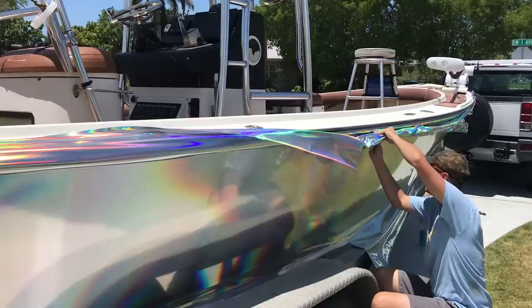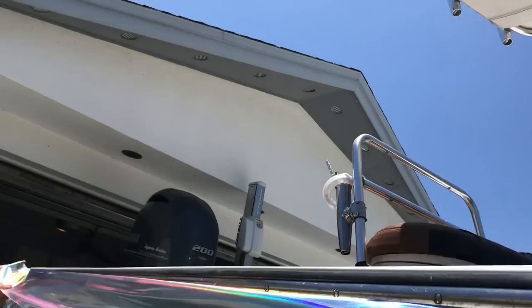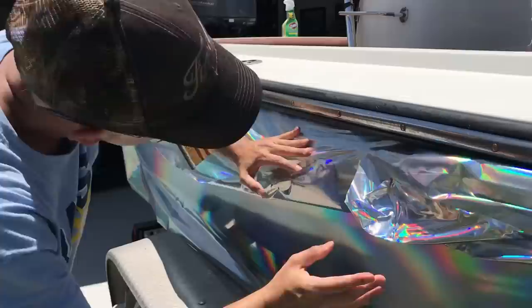All right, we are coming down to the nitty gritty now. So before Tommy trims it, he has to run that up underneath the edge of the cap. And he'll run it all the way tight with the squeegee. See, like this here. It all back so he's got room. It's a little sunny, so the sun starts heating up the glue a little bit and it gets a little sticky. That's why it's important to get it on before things start going the wrong direction. So now he's gonna squeegee it up underneath.